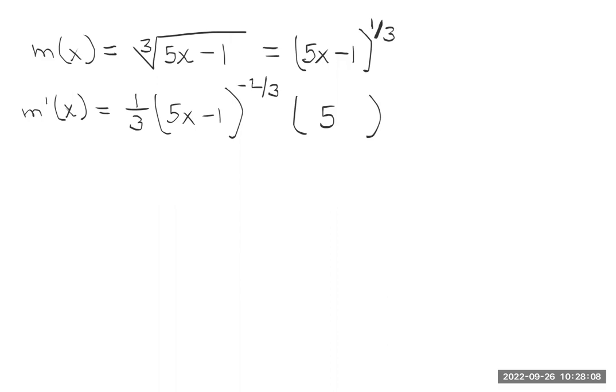I mean, I can't bring them inside the weird exponent thing. We've already agreed we're not going to do that. Why might I not want to do this here? Do I get anything that looks better? No. I get 5/3. You know, 1/3 and 5, people are not real happy to look at 1/3.